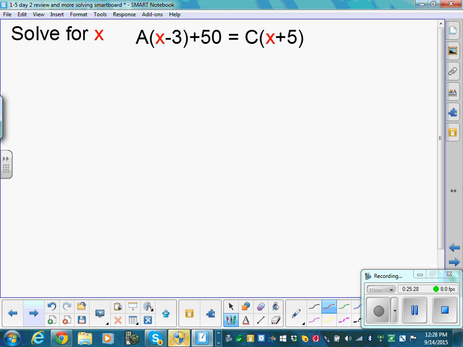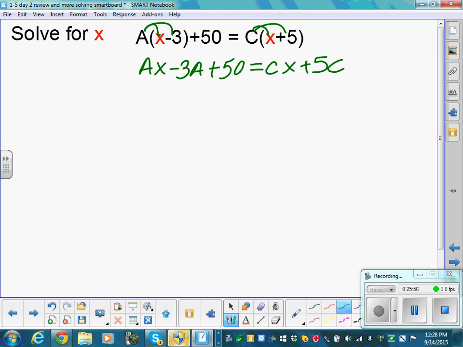Next one, getting a little bit more advanced here. A times x minus 3 plus 50 is equal to cx plus 5. We're solving for x. Now, once again, I see I have an x on the left and the right, so I'm going to go ahead and distribute here. There's a lot of different ways of doing this one, but I'm going to distribute. So I have a times x, which is ax, a times -3, which is -3a. So we have plus 50 is equal to, I'm going to distribute c through cx, and then c times 5, which is 5c's. Now, once again, I have a bunch of different types of x's, and a bunch of different other things. I would bring all x's over to one side of the equation and anything else over to the other side. So I'm going to subtract cx from both sides.